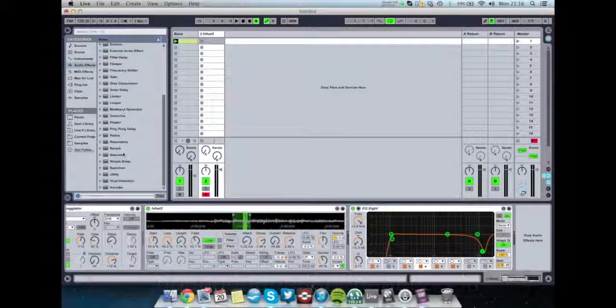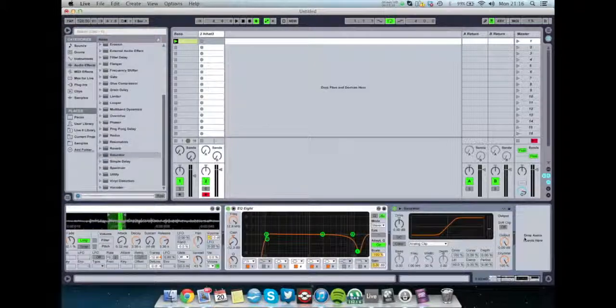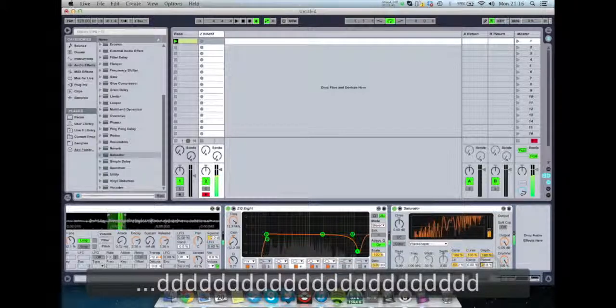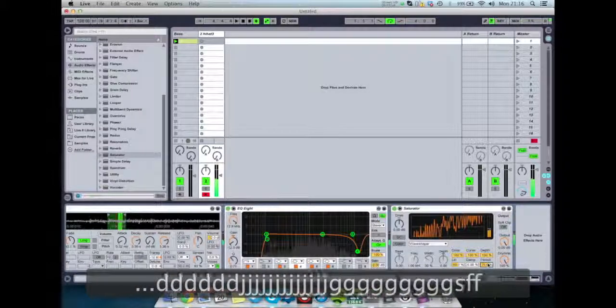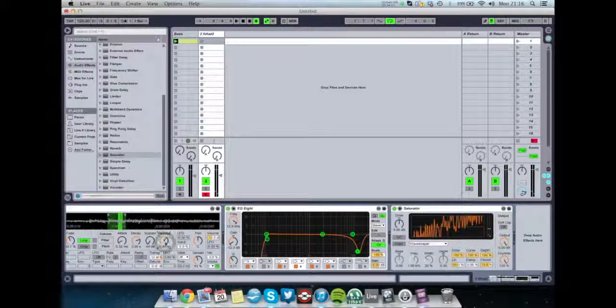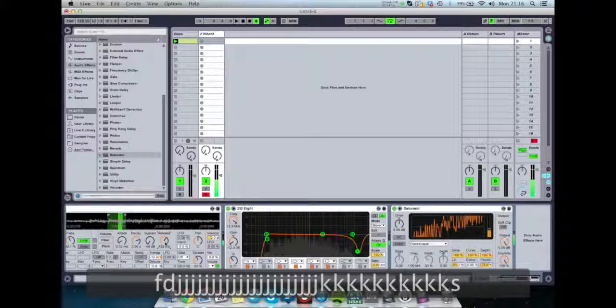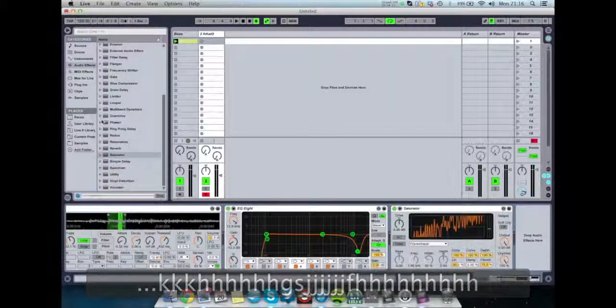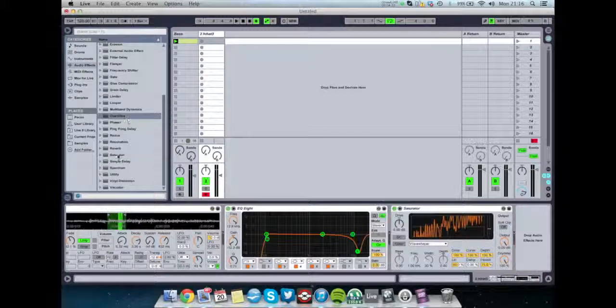Cool. Now let's take something such as a saturator and work some magic with this. I quite like the wave shaper, getting really high on the depth, quite a bit on the curve, and then add what you want just to make this dirty. Bring that down a bit. Let's take down this release. So we have a quite dirty sound there, quite distorted. I like that sound, it's definitely going somewhere. We've just got to add a few more bits and pieces to it.